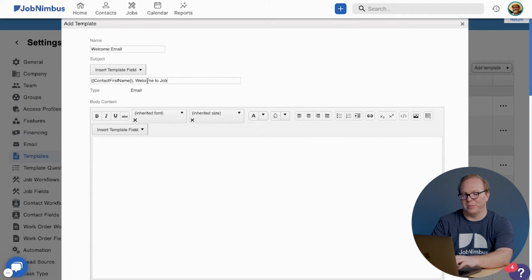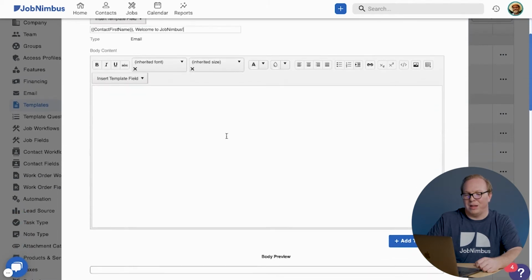Welcome to JobNimbus. And down here, you're going to get a lot of the tools that you're used to using in any sort of text editor. We can bold, we can italicize, we can underline, we can strike through, we can choose various fonts, change the size, change the color of this font, change the alignment, and so forth. Something very powerful here is the ability to change the HTML code.